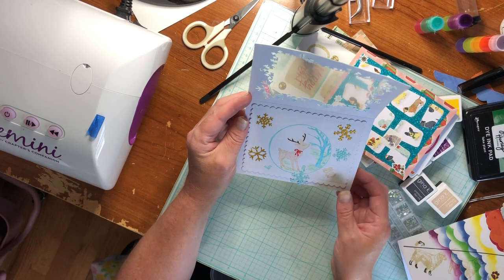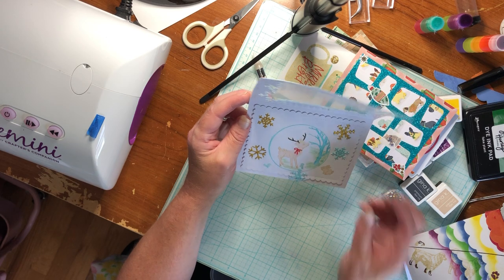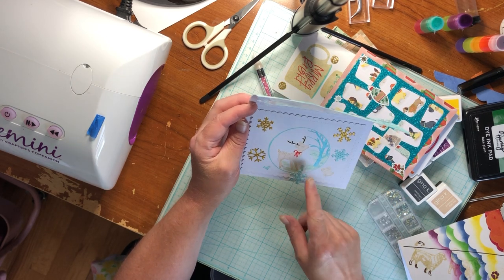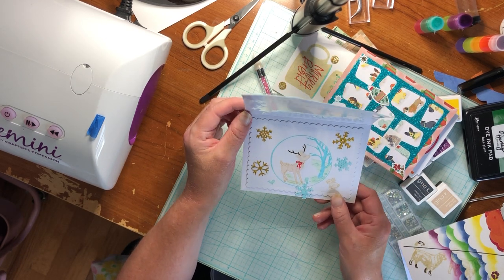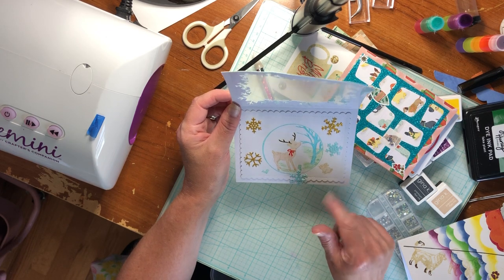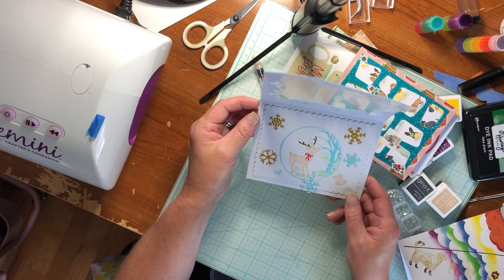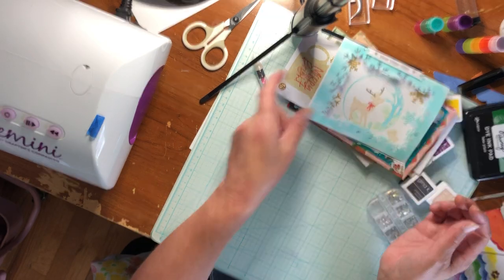So I was like, these birds got to be cut. I just didn't like them next to each other, or one on top of the other. And I wanted that little birdie looking up at the deer because I thought it was kind of cute. So that's what I did. And this scallop die is from Gina K's Master Layout 4 set. So anyways, that is what I have so far for Christmas cards.